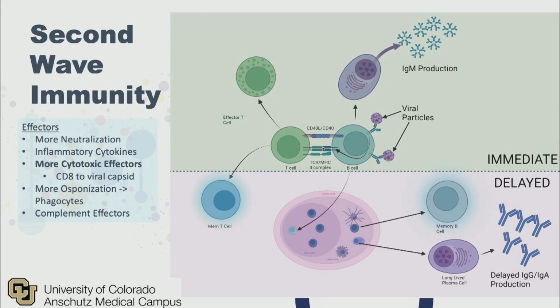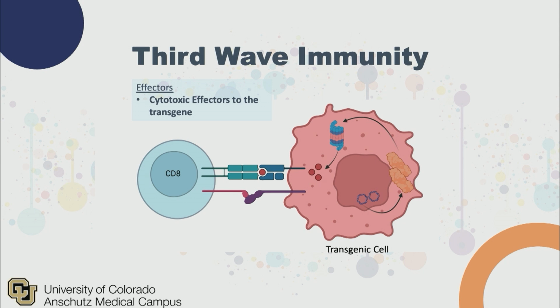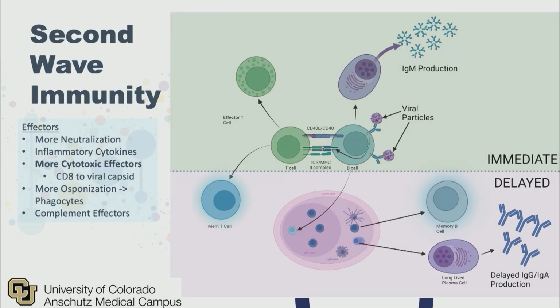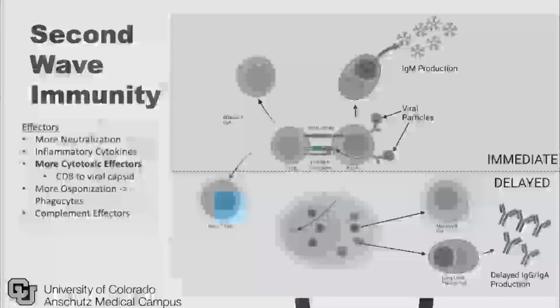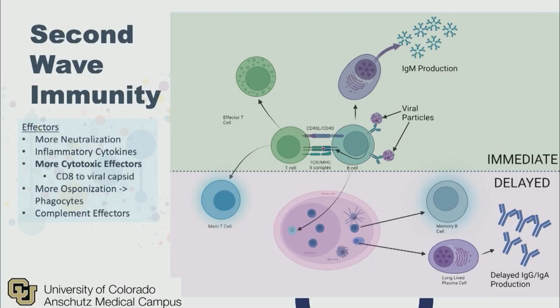Once this activation occurs, though, there's another process that starts to be formed, which is the third wave, we call. And we're still doing the second wave. Okay, so I forgot how I categorize these. So beyond that, you start forming germinal centers where you start to make high affinity antibodies against the virus, and then produce more and more memory B cells, and then cells that can become long-lived plasma cells, and enter into the bone marrow and produce IgG against the viral capsid in perpetuity.